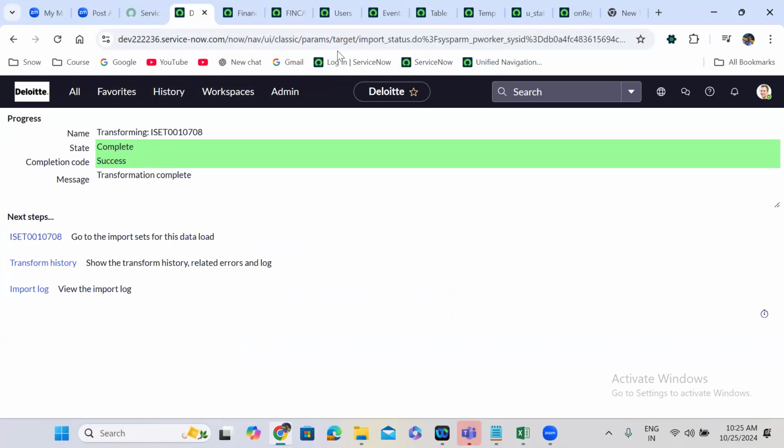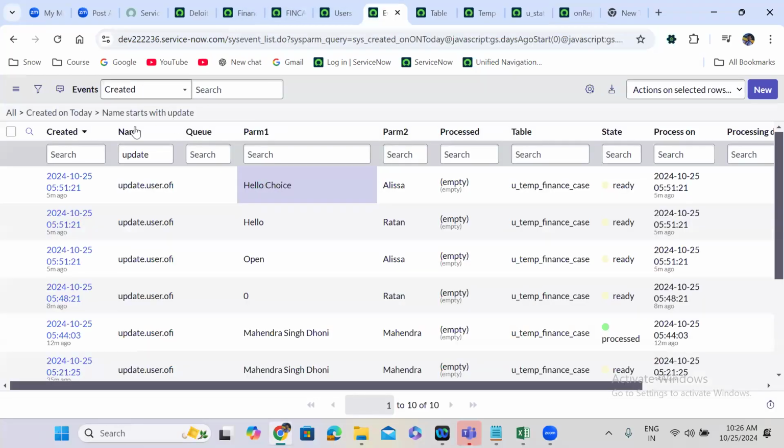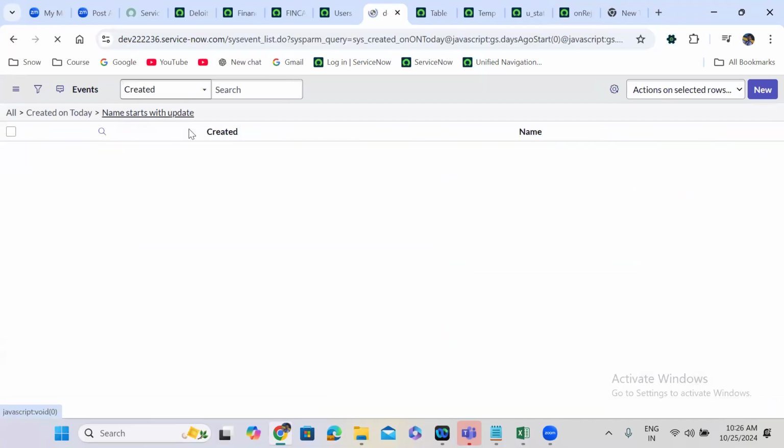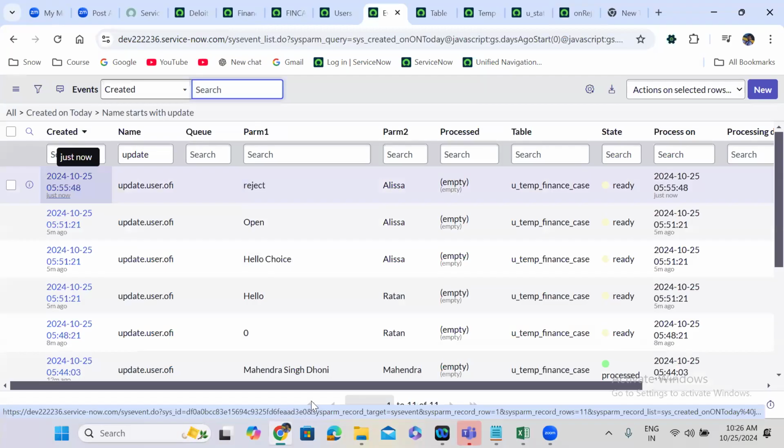We will see whether on reject transform script has run or not. So check if the event is fired or not, we have to check. We'll go to the event logs. You can see reject. On reject transform script has run.